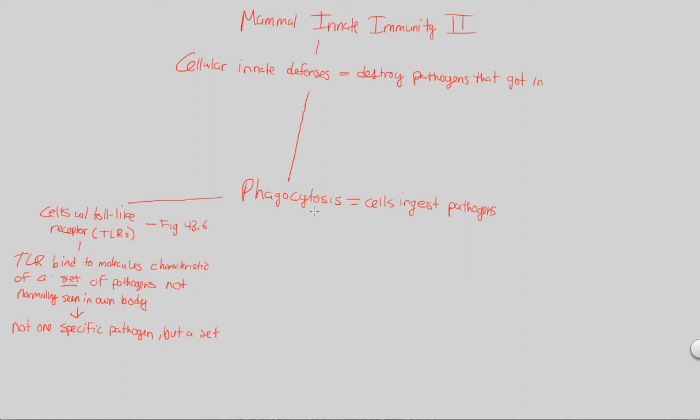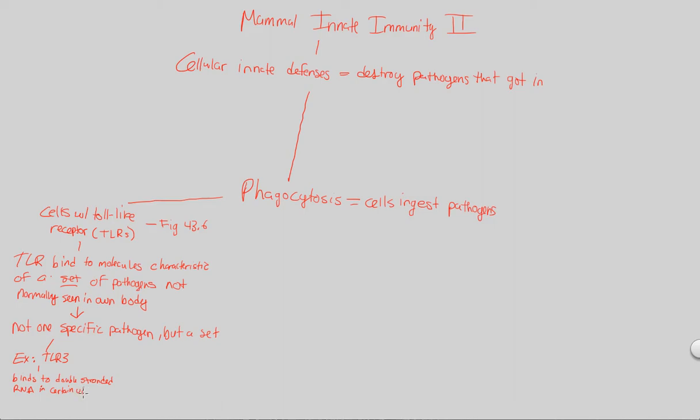So we have these patrolling phagocytic cellular innate cells that are going to look around and say, hey, whoa, what is that? What's going on here? So take, for example, we have a phagocytic cell that has TLR3, toll-like receptor 3. This is going to recognize the following. TLR3, which is on our own phagocytic cells that are part of innate immunity, binds to what is known as double-stranded RNA. I want to ask you a question. Do we have double-stranded RNA? Absolutely not. RNA is typically single-stranded. Double-stranded RNA is really weird, it's really foreign, and it's actually characteristic of viruses. It's only found in certain viruses.